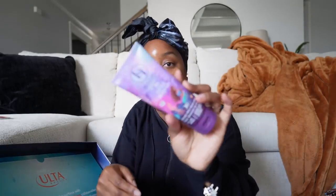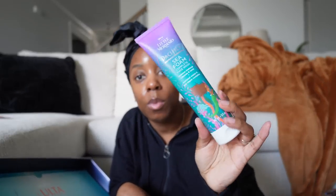And then I'm gonna keep the black girl sunscreen, and since I already have the face wash, I don't even know if I'm gonna use it though, but this is another product I'm just gonna give away since I already was gifted this. So that is everything that was sitting at the door for today. I'm excited about these, y'all.